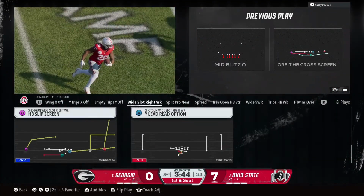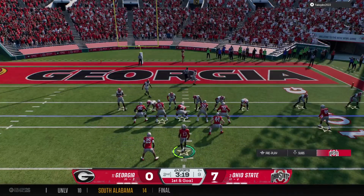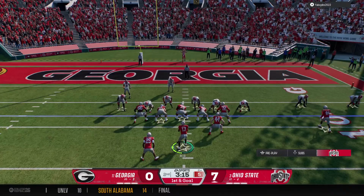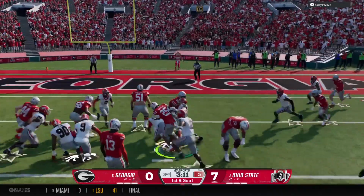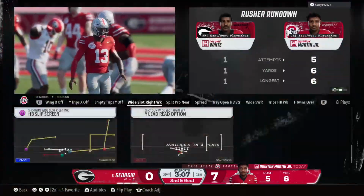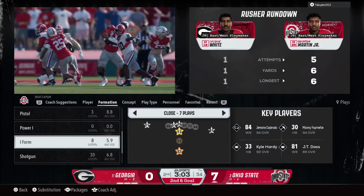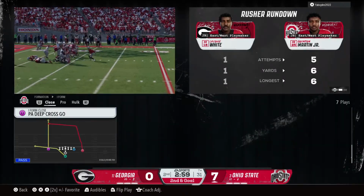Well, you talk about a huge conversion. That's third and long. It doesn't matter for these guys. They just keep going about their business. Great connection between this quarterback and receiver on that one, and now they're in business. First and goal, handoff. He's swallowed up at the line. Could not get past that big defensive tackle. Well, the defensive line does their job eating up those double teams, freeing up the backers to make the play.